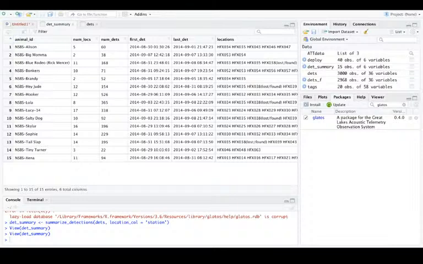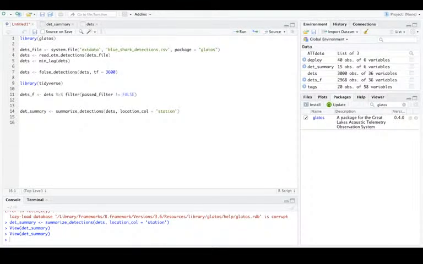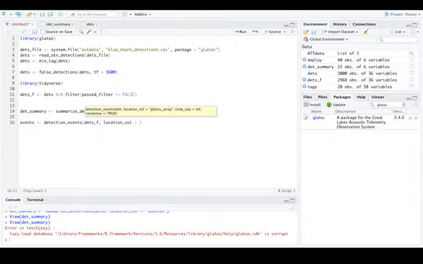You can also get detection events, as they call it in GLATOS, from the package. This is used with a function called detection events. We're going to do the same thing as last time, with dets F, and we're going to use a location column as well, because we do not want array, we want station.